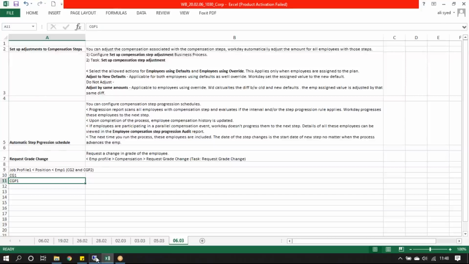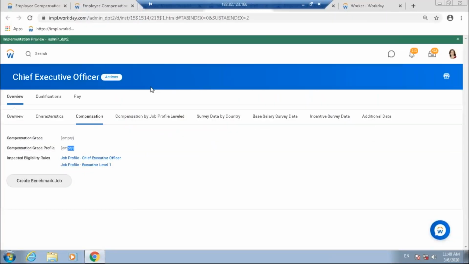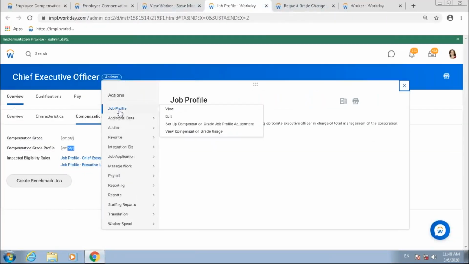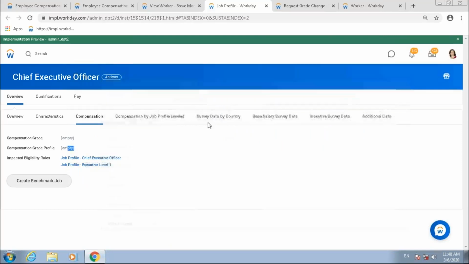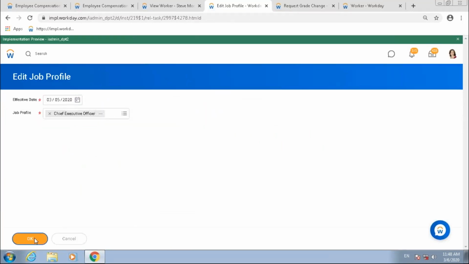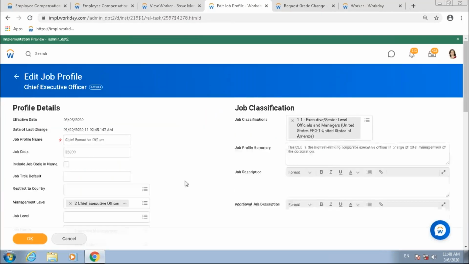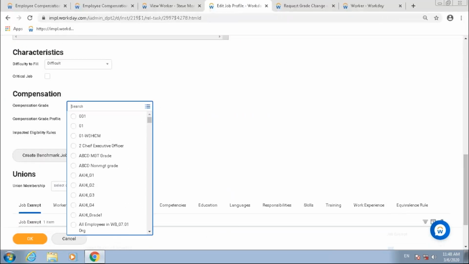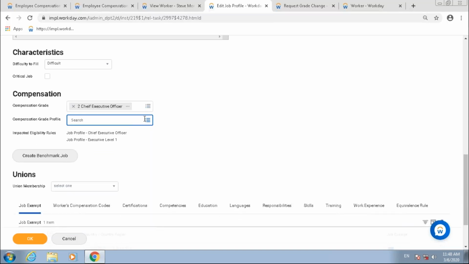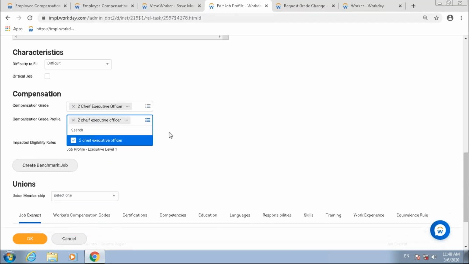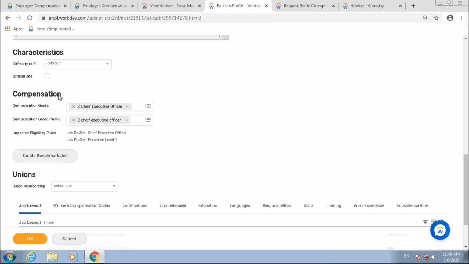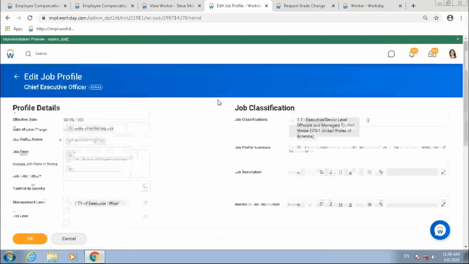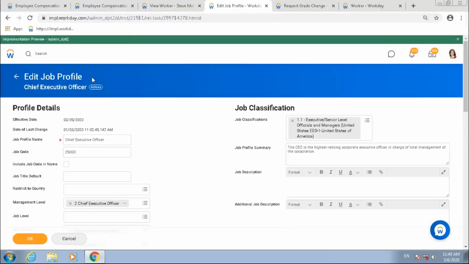Okay, so how do you do that? Again, pretty simple. I can go ahead and edit my job profile. Right, so here I can define, for example, a different grade, and within that grade there's just one grade profile, but I can go ahead and assign my grade and grade profile at the job profile level.